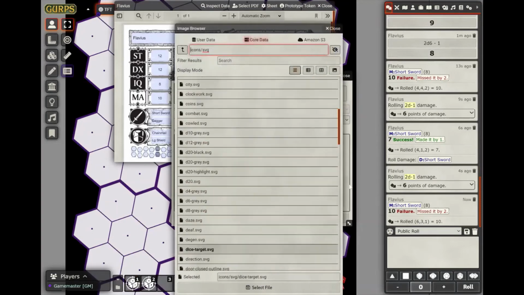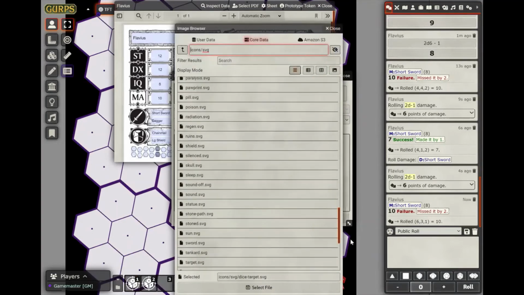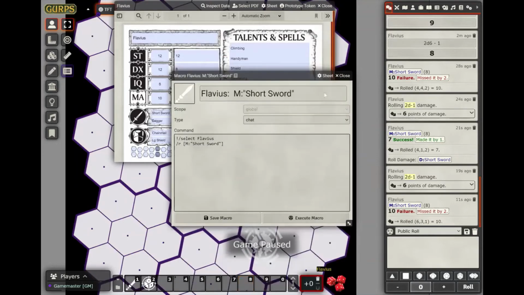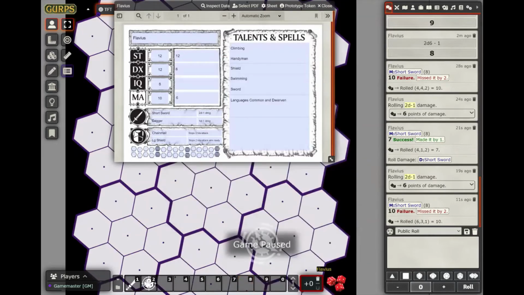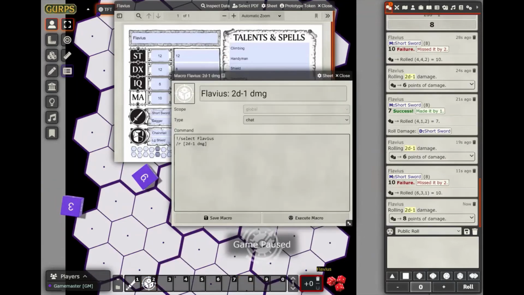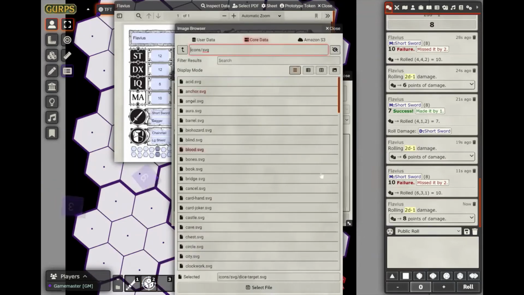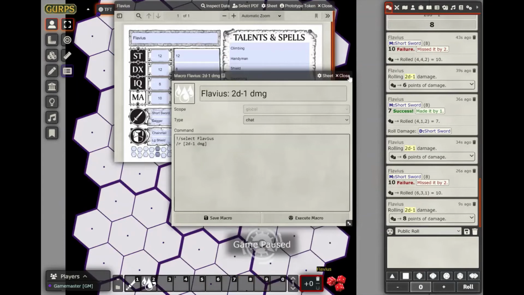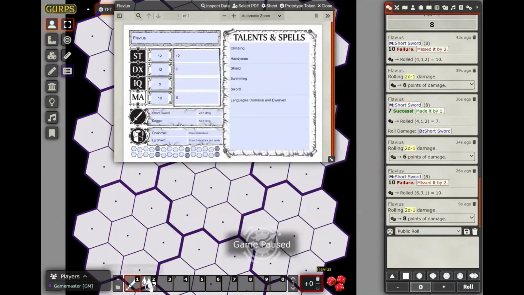You can also then go into the picture and change the picture. So for example, we can turn the sword one into the picture of a sword. And just save that. And then for the damage, oops, that's the right thing. Again, click on the picture of that dice and change it to blood. And then you can save that as a sort of blood splatter for your attack, and then you've now got those lovely pictures there for your players, so they can just do that from their character sheets.